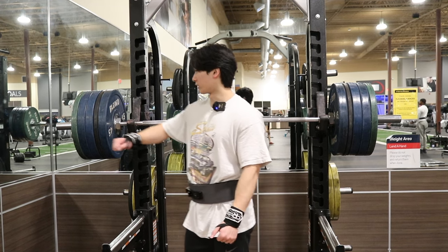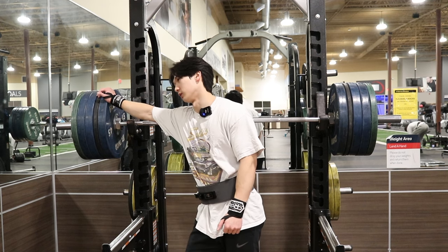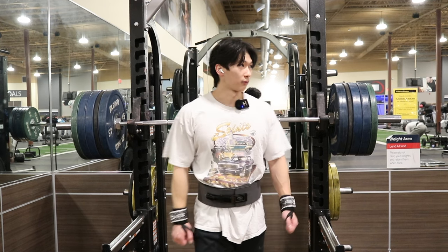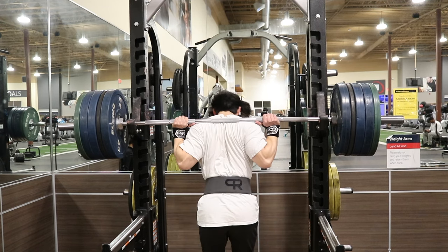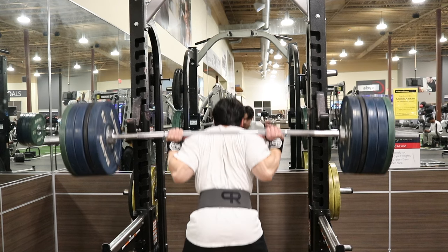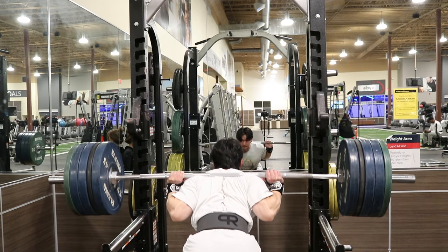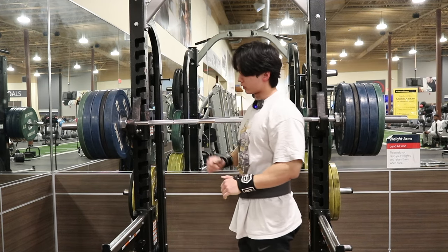But I'm gonna do a single for this. This is a 70 plus 13? That's 385. So this is gonna be 385 for a one. I should be able to hit this. Okay, let's go. Did I go down the way?